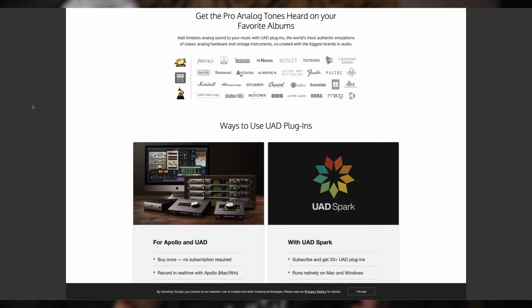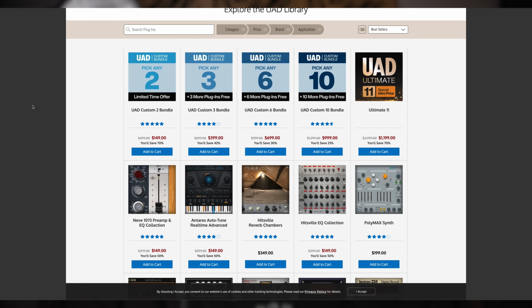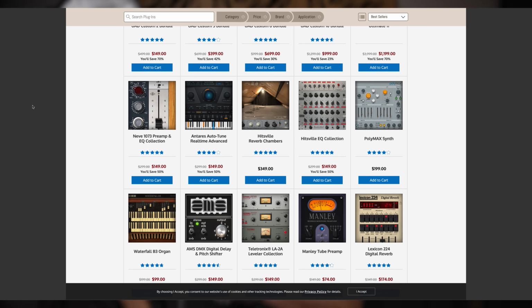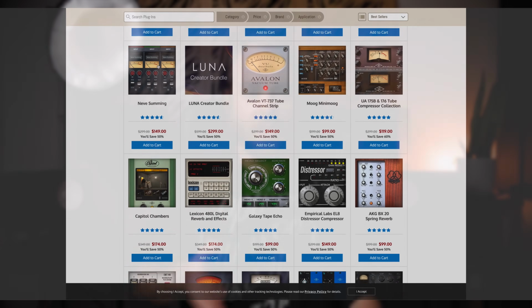And you'll see when I'm doing my why is everyone obsessed with this or whatever, I'll go for the SSL G-Bus compressor that UAD make because it looks good. It usually sounds as close to the real thing as possible. And also it's blessed by the original manufacturer, in this case, SSL. All their tools are blessed and endorsed by the people that made them. I see a lot of companies do their version of an API or whatever, but UA is one of the only ones that has the official endorsement and blessing of that company. So it makes sense to me that if I want the clone plugin version of that analog gear, I'll go for the UA one.